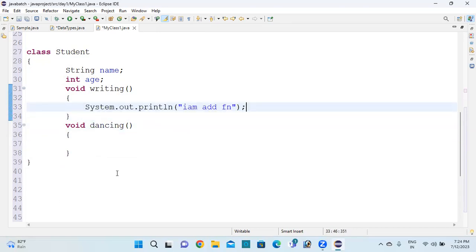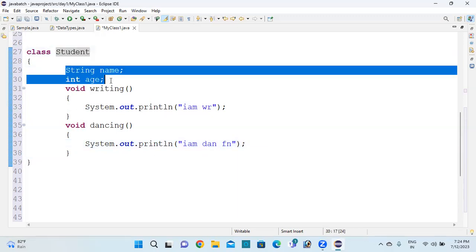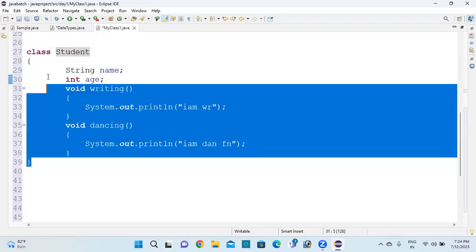Suppose in this I write a writing function, a reading function, a dancing function. A student can dance, a student can sing. So this class has two properties and two methods.